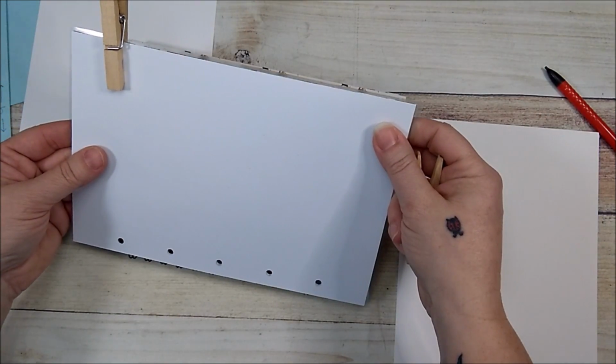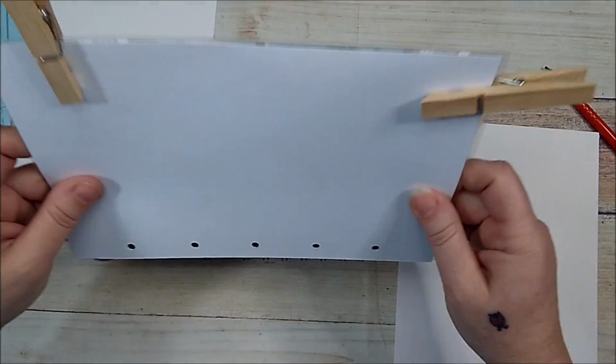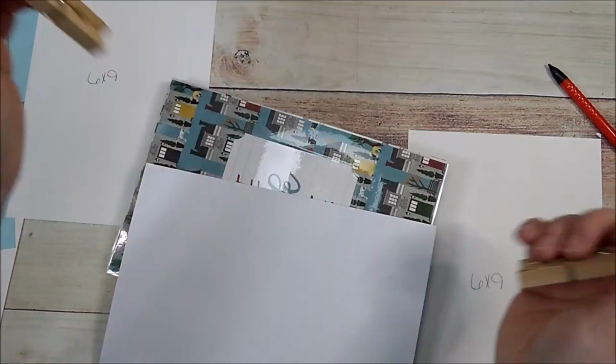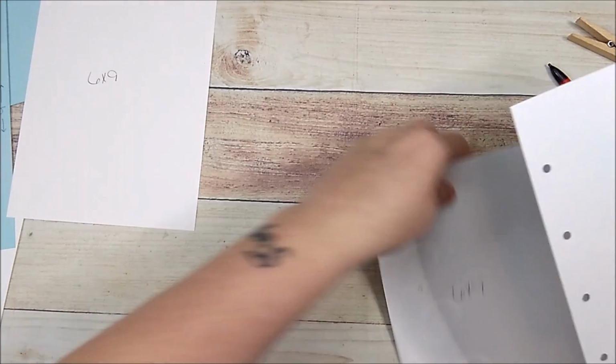Again, make sure everything is lined up. Alright, take your clothespins, line it all up. Then all you're going to do is punch out your holes the same way. Alright, let me punch out my holes.